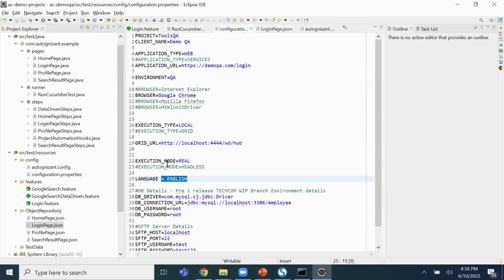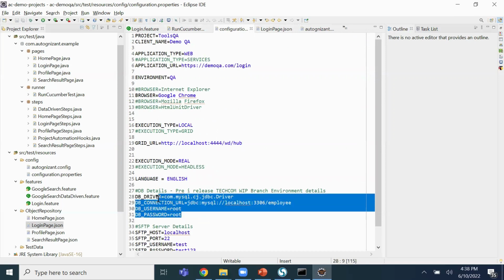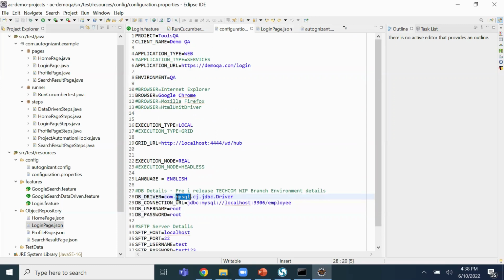Coming back to configuration.properties. If you want to verify data from a database, we can provide database details, like which database you are going to use, whether it is MySQL, Oracle, or SQL Server, whatever it may be. You just need to provide your driver name, connection URL, and the database name, along with database username and password.